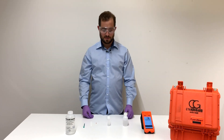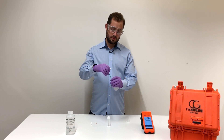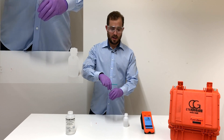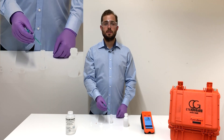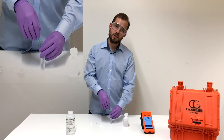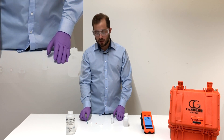Next we prepare the sample to be measured. Using the syringe, take up one milliliter of your sample and add it to the test vial. Once you have added the sample to the test vial solution, rinse the syringe a couple of times with the test vial solution inside. You can do this by inserting the syringe into the test vial solution and moving up the plunger a couple of times so that everything is evenly dispersed. We do this to avoid any cyanide remaining in the syringe.